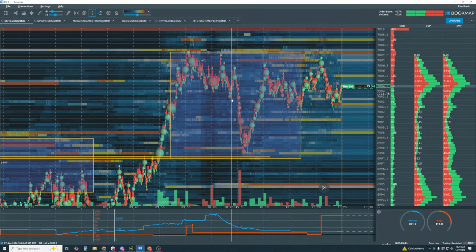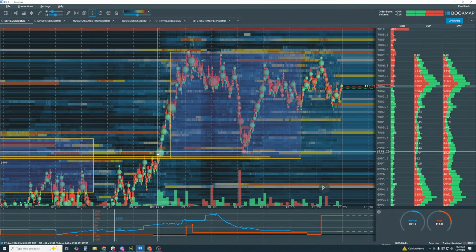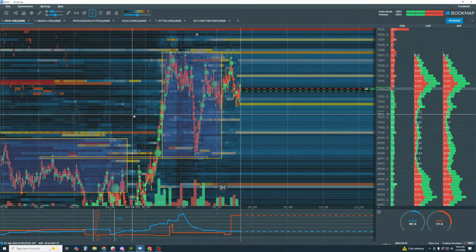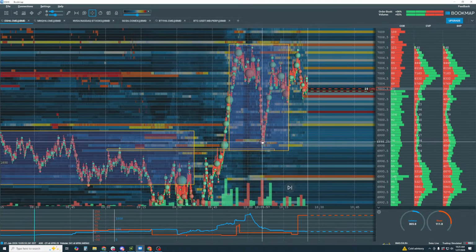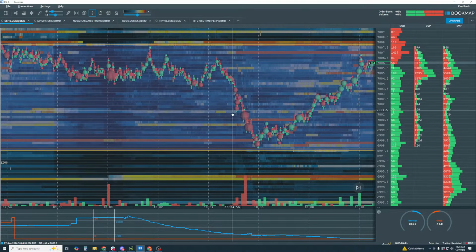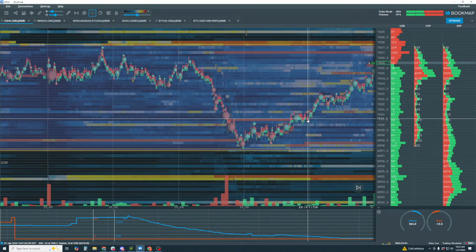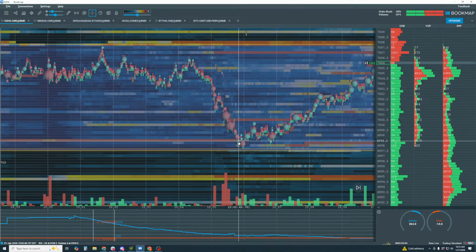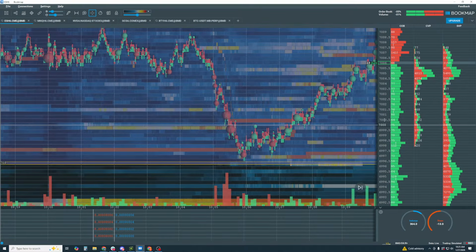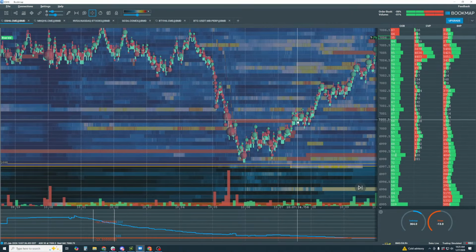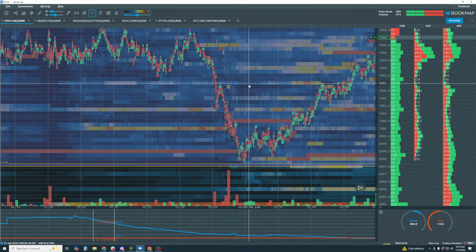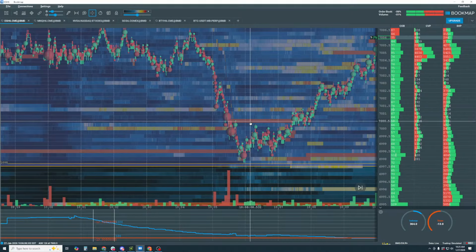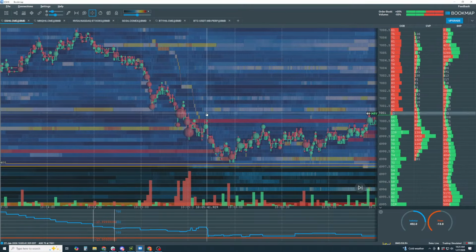We see this pullback comes down pretty steep here, and it retraces all the way down to the top of this range in here, and then we see high liquidity here. We see it actually on a few different levels, and we see it traded, and then a kind of move around it, and then we see a breakout here. Now, back to Laura and Nadia, more Nadia, I think, was asking about this trend line break accumulation type of trade. Well, this is it on a lower time frame.